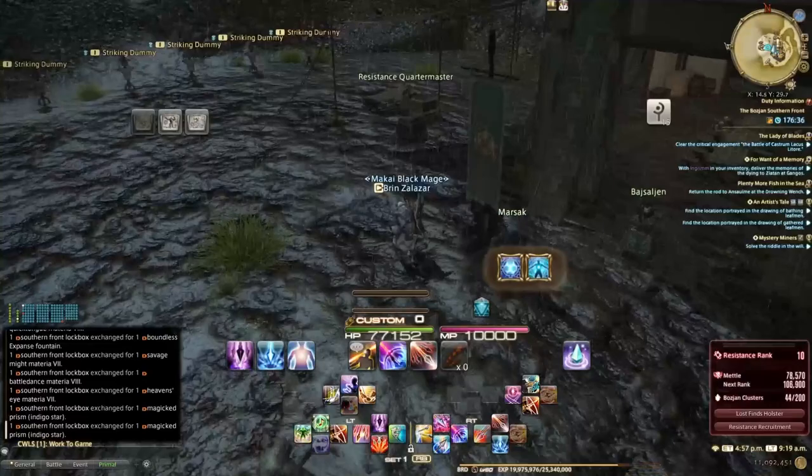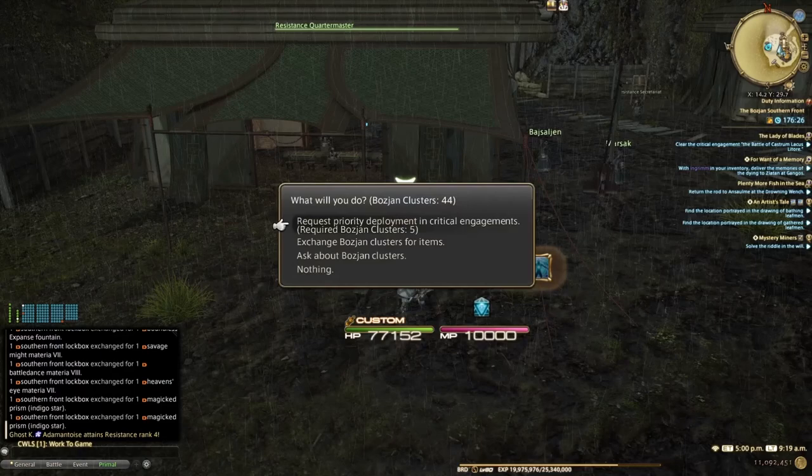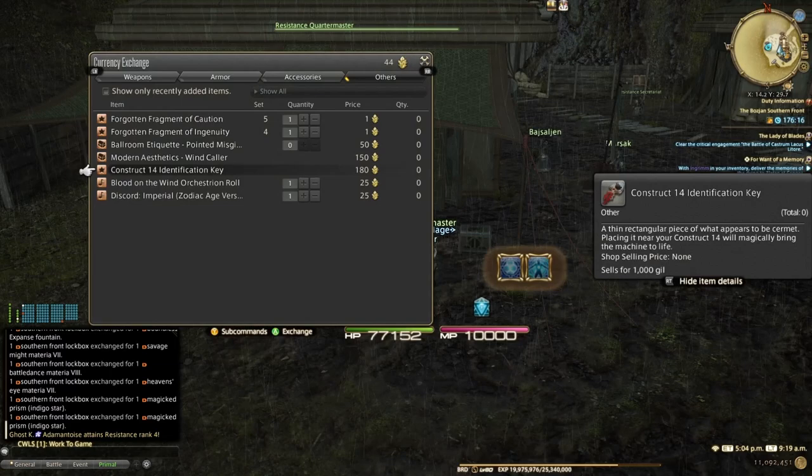One of the mistakes I made, and why I really stress that you want to make sure you have the war, a want for a memory, is because I was getting these Bozjan crystals and these clusters. You can actually purchase a priority deployment to critical engagements for 5 clusters if you so choose, or you have the cluster shop in which you can see different things that you can purchase, the mount being 180 clusters.